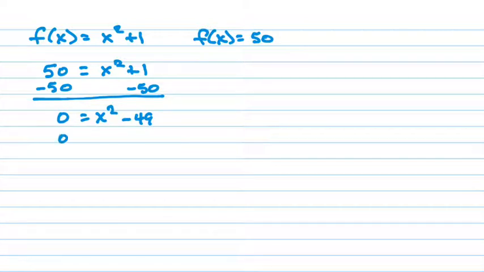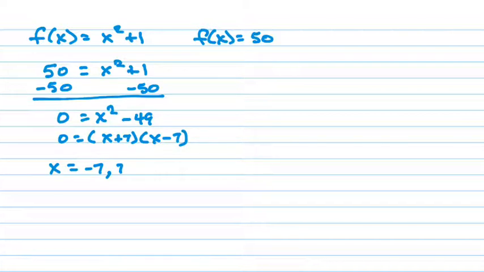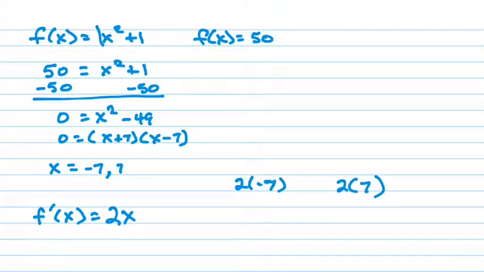So it's 0 equals x plus 7, x minus 7, and when you solve them, you get a negative 7 and a what? Positive 7. So those are my x values, yeah? Now, I need to find the derivative of my original function. So f prime of x equals, again, there's a 1 in front of there. So 2 times 1 is 2. X to the 2 minus 1 is just plain old x. And the derivative of 1 is 0, so who cares, right? Okay. Now we're just going to plug in our numbers. 2 times negative 7 and 2 times positive 7 gives us negative 14 and positive 14.